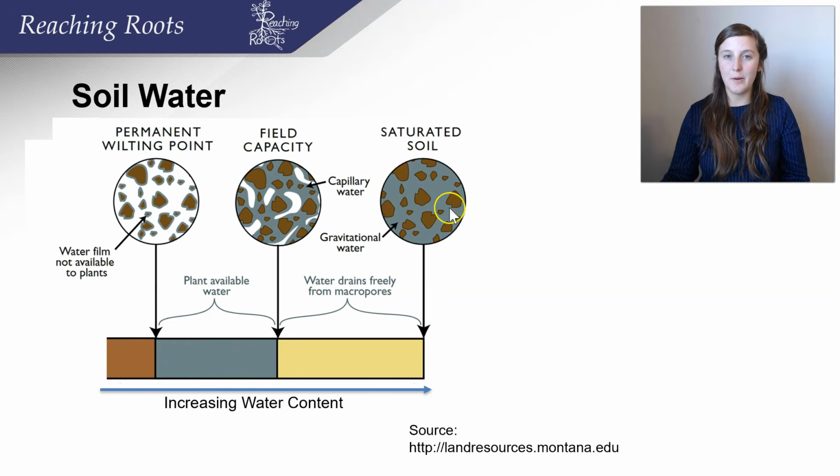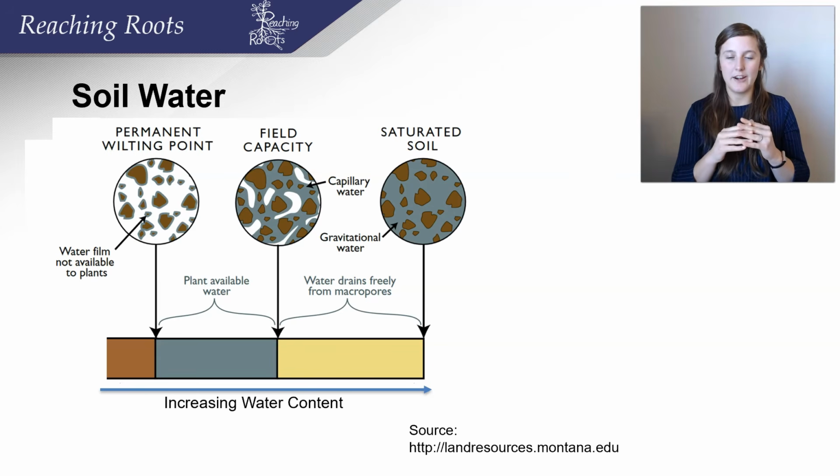When you've just watered your pot, or it just rained a lot, or you irrigated your field a lot, the soil is said to be saturated. The gravitational water flows out the bottom of your pot or flows into the watershed of your field, into rivers and streams, etc. Once this gravitational water has gone away, we have field capacity, or how much the soil can actually hold. That capillary water, that water that's held tightly to the soil particles, is available to the plant.